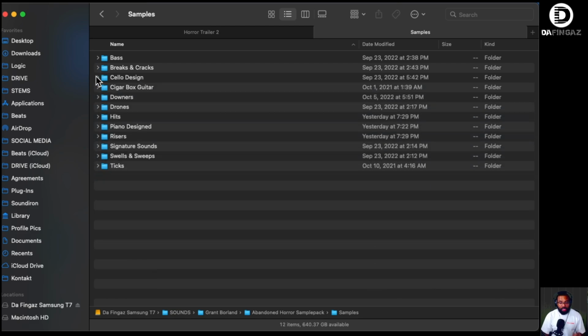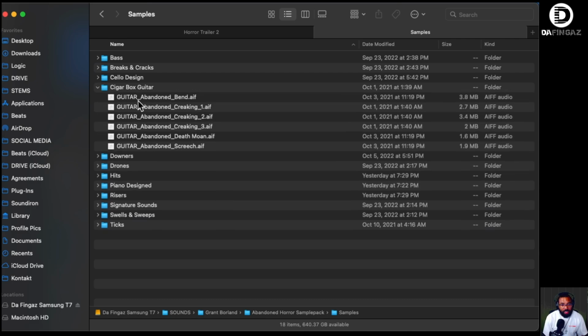A good way to think about these, when you're going through the sounds, is to close your eyes and imagine what you're hearing when you're playing those sounds. Really great sound design stuff. That was cello design. Here is some cigar box guitar.